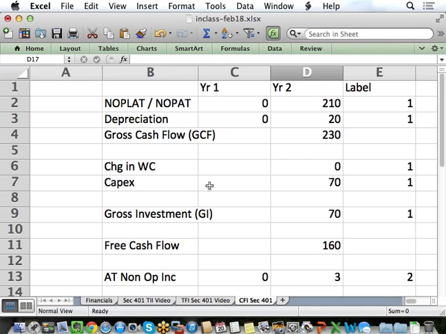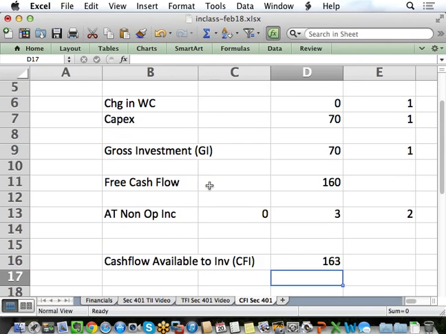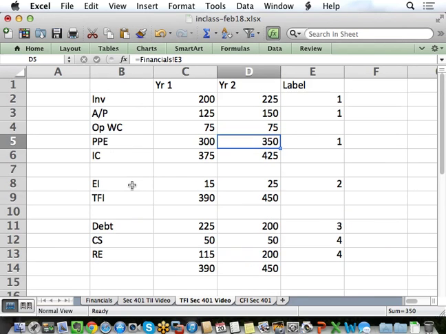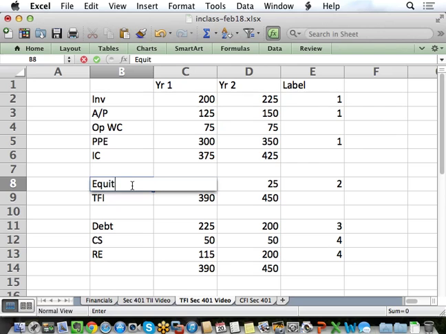Right? But we're not done yet, because there is one thing I didn't do, which is I only looked at the income statement impact of the non-operating. I've got to look at the balance sheet impact. I've got to look at the change in the balance sheet. So on my balance sheet, TFI rearranged, I had something which we called EI. I'll write it out here. Equity investments went from 15 to 25. All right, so we basically bought a stake in another business worth $10 million.